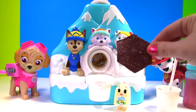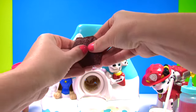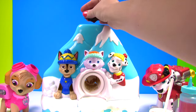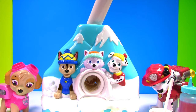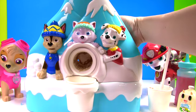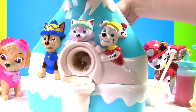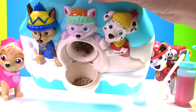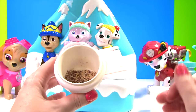I think we should grind up some blue tortilla chips. Here's our chip. I'm gonna break it into little pieces. Let's get some more chips in there. More chips, and a plunger. Time to start grinding. There it is. Look at our blue corn chips. They're mixed in with Cheerios.